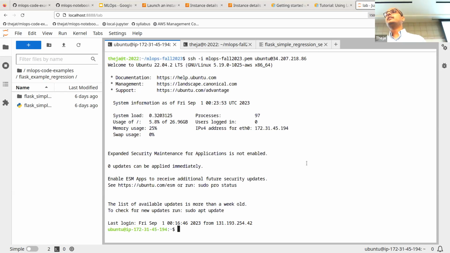So how you get there, if you're on Windows, historically people have been doing it, and that's why Amazon even had an option, right? PPK file versus PEM file. Download the PPK file and use what is called PuTTY. It's a simple command line utility. You just need to provide the IP address and the PPK file. You get a terminal like this. It will not be on Jupyter, but it's the same thing.